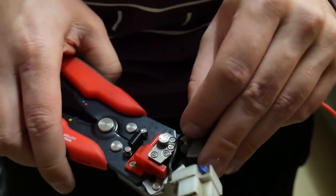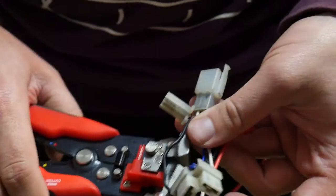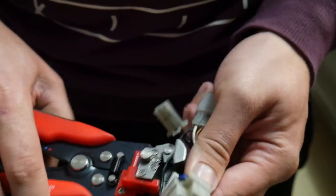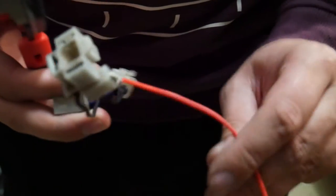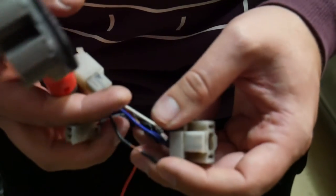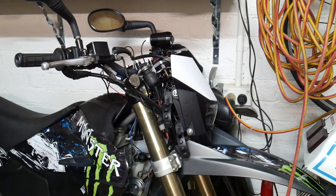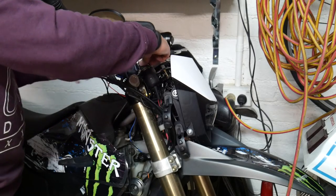I've changed my mind. What I'm going to recommend now is using the black wire as a ground. It's just going to make everything a lot cleaner. So just split it and just do exactly what we did before, and just run another wire, preferably a black one, to the ground wire on the LED. So this will be a test fit to see if everything's working right.